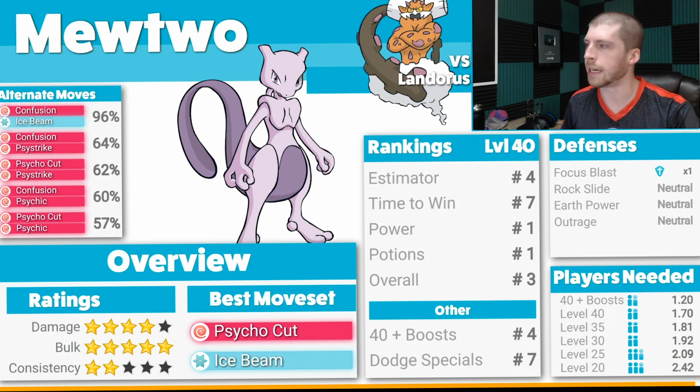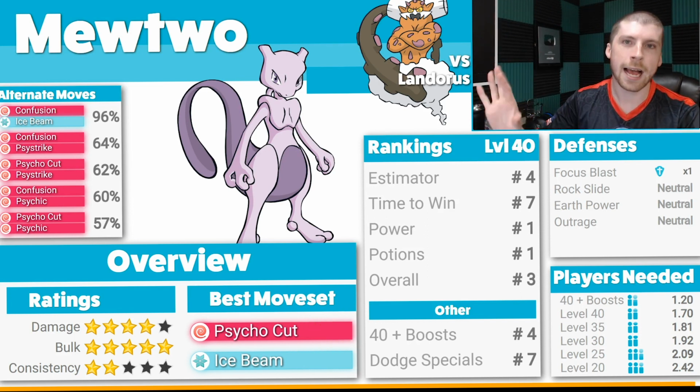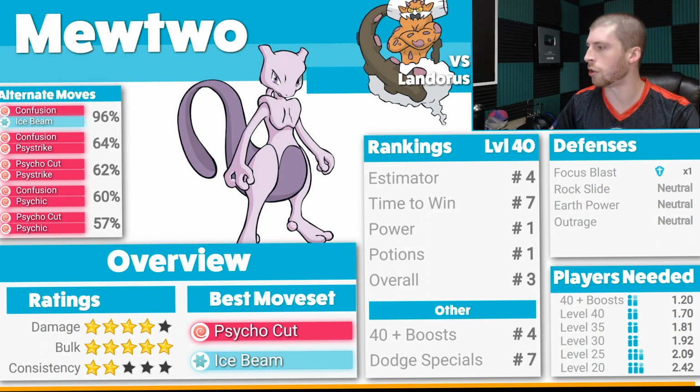This is always exciting. Mewtwo is just such a beast because of its stats. You want to go with Psycho Cut and Ice Beam. The fact that it is in the number 4 position is just absolutely insane. But we're going to see a little bit of a drop-off in the performance if you just have Confusion instead. But then it's all downhill from there. So you definitely want to make sure you have Ice Beam if you plan on using your Mewtwo.